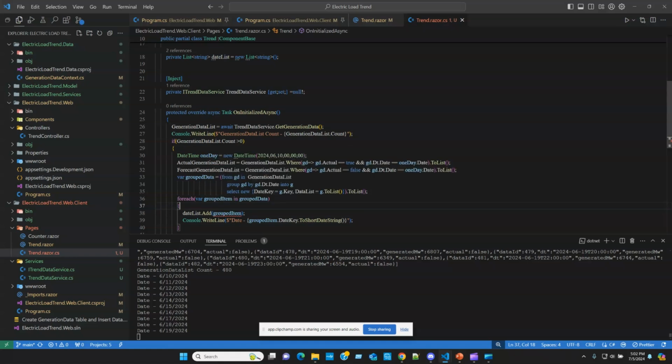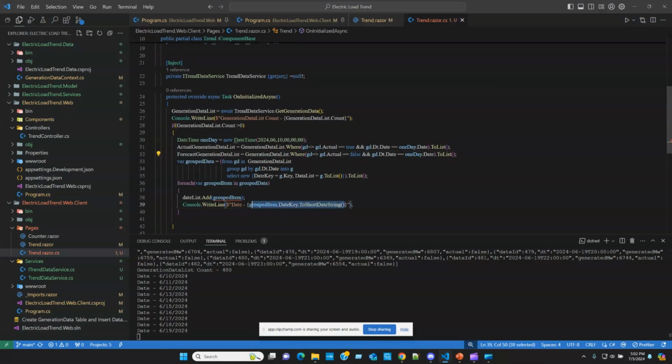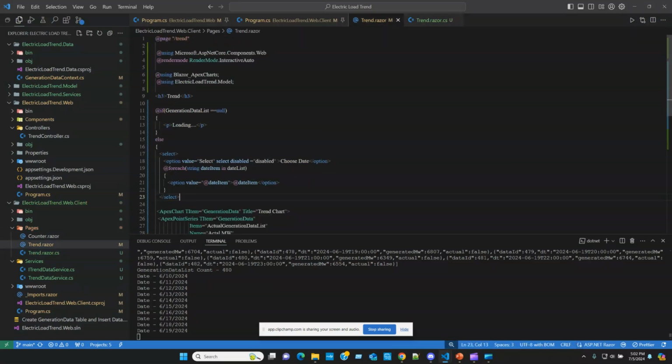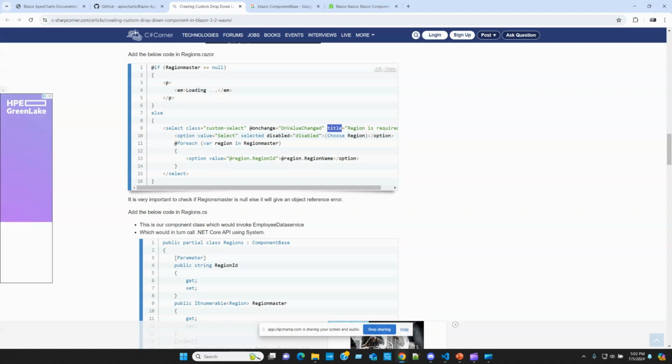So we have to, yeah, we can use this one. Okay, so here, yeah, let's go to the article. There is a title here.